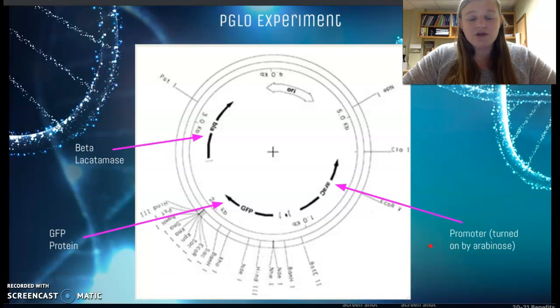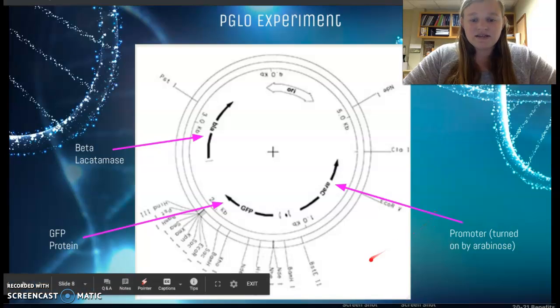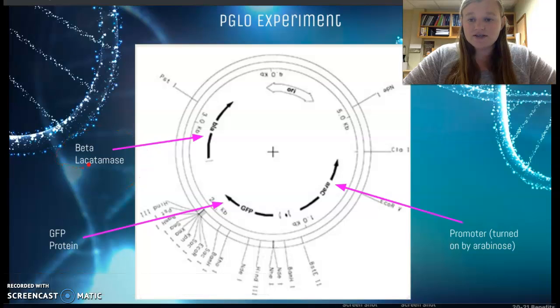This is a lab that we would usually do in BioA, but we have done away with this year because of timing and the online setting. And so this is the plasmid that we would usually transform into our bacteria. You can see that this plasmid has a few different genes. It has beta-lactamase, which is the ampicillin resistance gene.